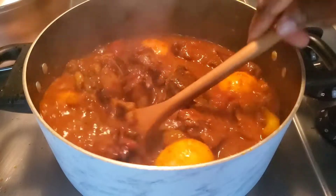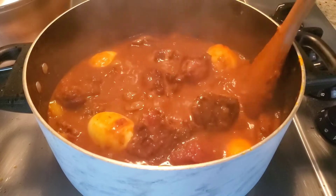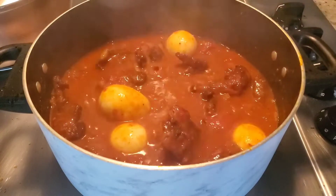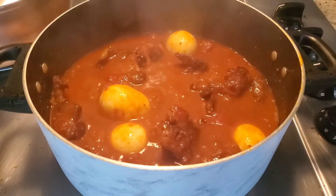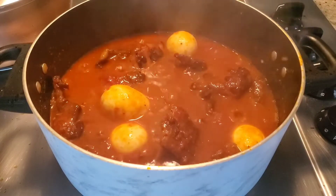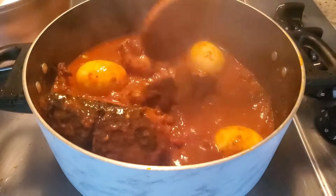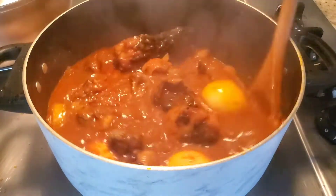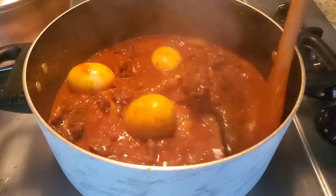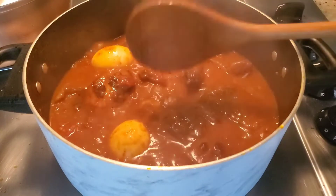Because some people, when they don't see groundnut oil, vegetable oil and all that, they will not cook their stew or sauce. But I am telling you that with the palm oil you have in your house, you can make yourself a delicious stew or sauce. Apart from cooking the local one, this sauce I'm telling you — if you serve it to anybody, be it a president, be it anybody that comes to your house, that person will tell you thank you for giving me this delicious meal.